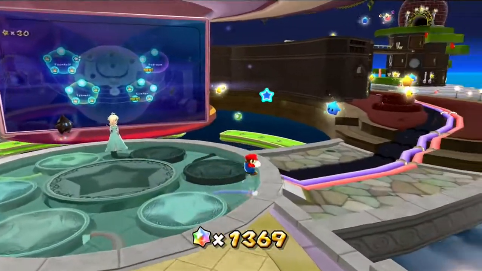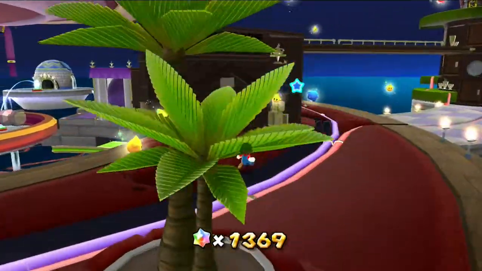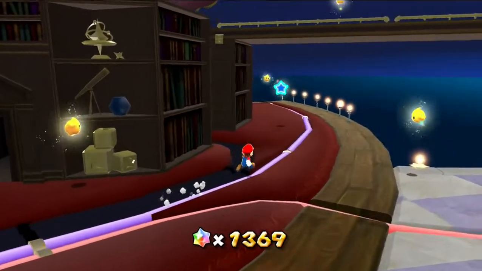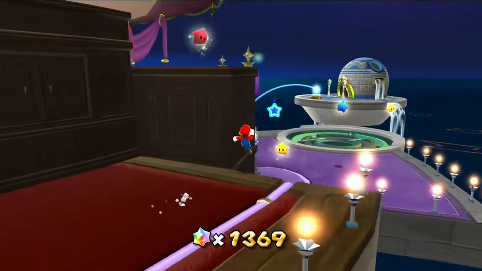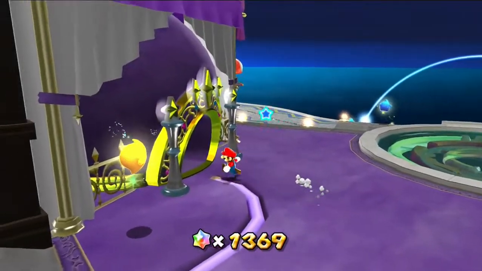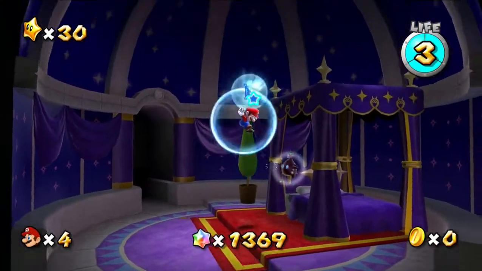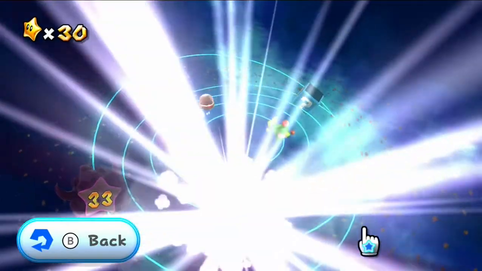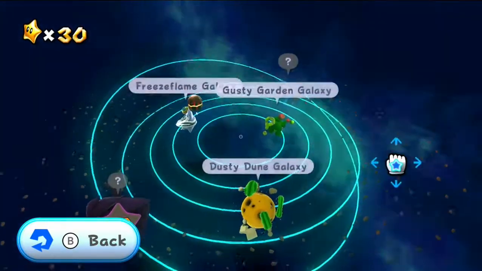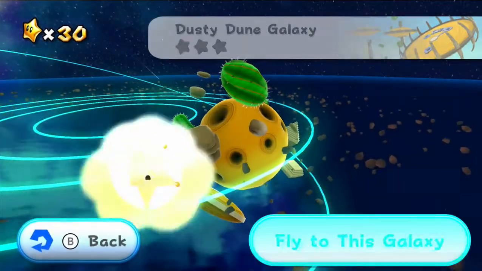We may do that at the end of this video, but for now, last time we completed some stars in the Freeze Flame Galaxy, as well as a comet in the Freeze Flame, and we also unlocked a new galaxy in the Bedroom. Oh yeah! But now we are going to look at the new galaxy and see where our adventures are going to go in this episode, the Dusty Dune Galaxy.